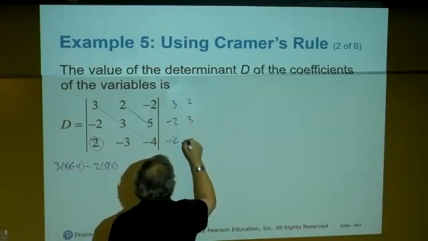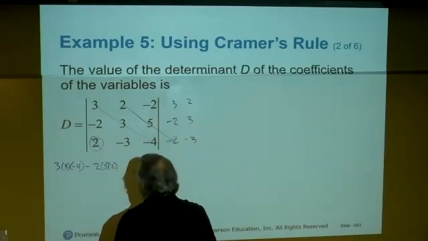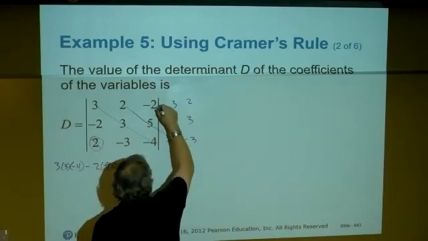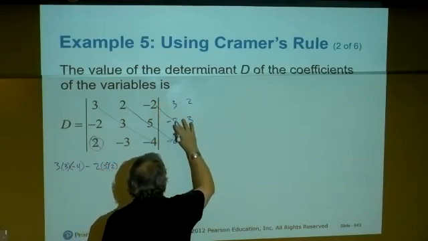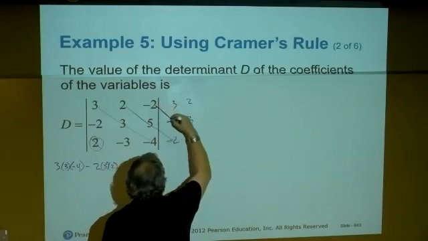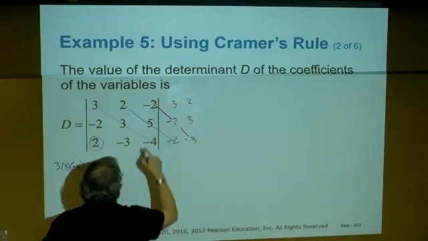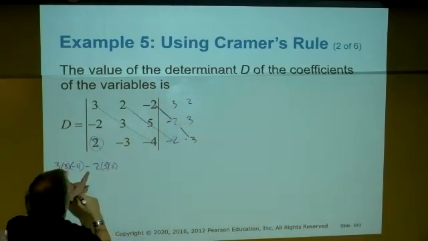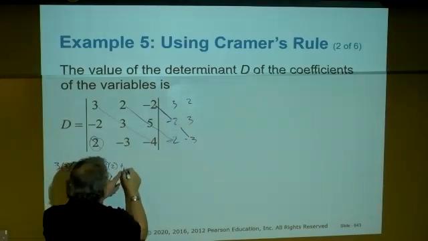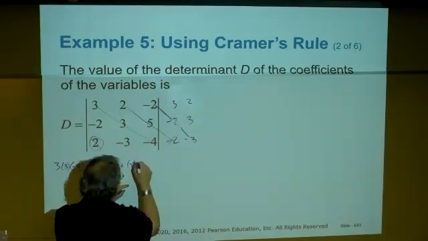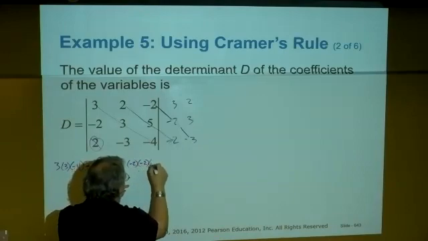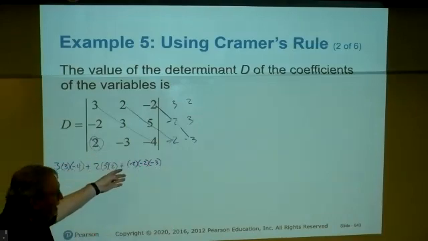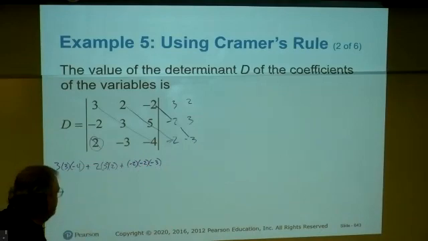3, and -3. And then the third diagonal is this -2, -2, and -3. So -2, -2, and -3. So that's going. I'm still doing plus here. Plus a -2 times a -2 times a -3. And I'll change whether I'm adding or subtracting appropriately after I find all those products.